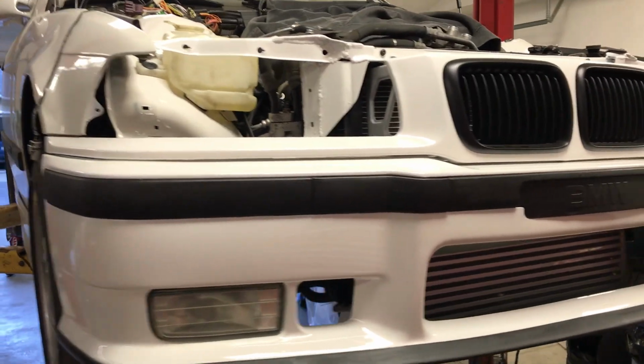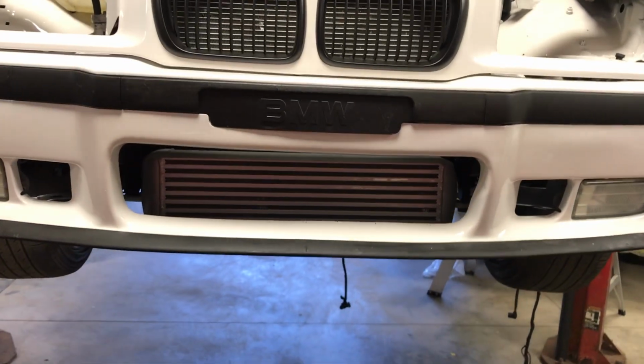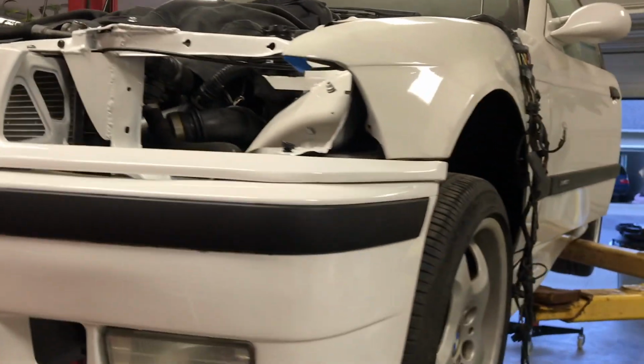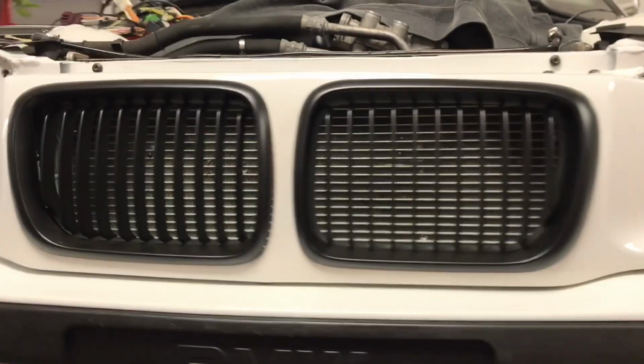So everything's basically installed. I've just got to tune the fitment a little bit. The intercooler is looking pretty good in there, fitting pretty nice. This side does need a little bit of tuning in terms of the fitment as well. And the front grille looks pretty good as well.